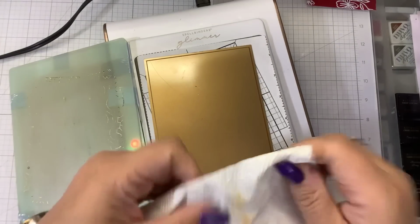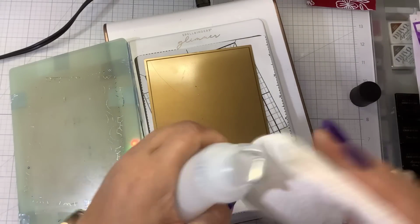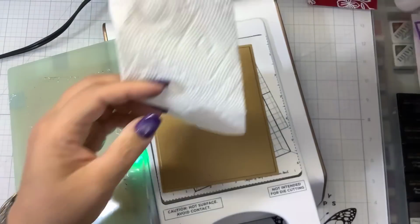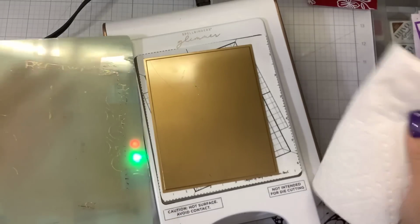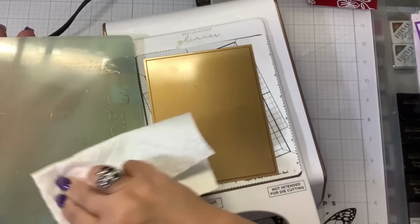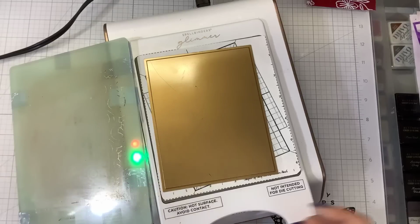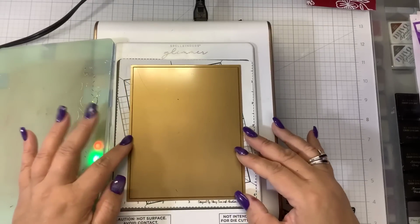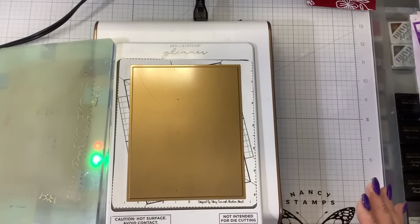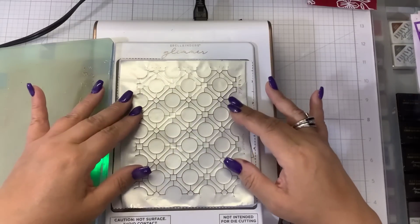Now my acetone's dried up. Although it doesn't hurt anything to leave that on the plate. It looks pretty, but I know some of you guys don't like that. You want to take it off. Just rub it a little bit and it'll take all those marks off. There we go. Okay. All right, now let's retry this. And what colors do we have? Let's try the black foil with the white cardstock.